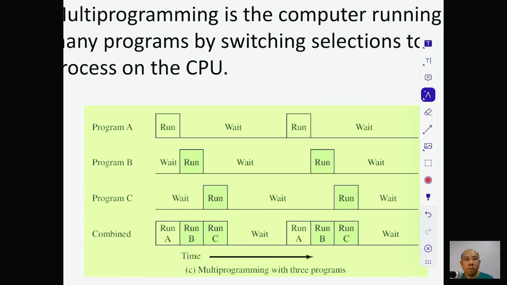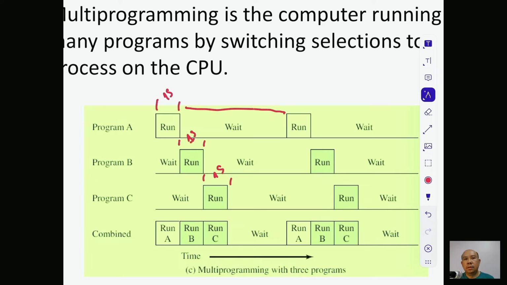We have three programs from three software: program A, program B, and program C. Program A runs for about only 1 second and then waits. In the next second, program B loads for 1 second and then runs. In multiprogramming there is a switch function.